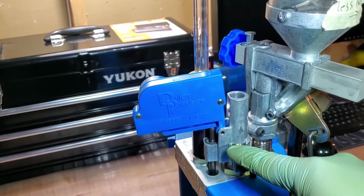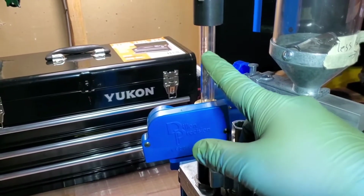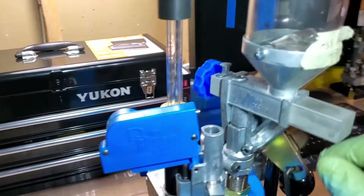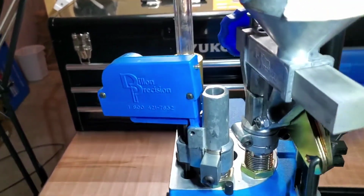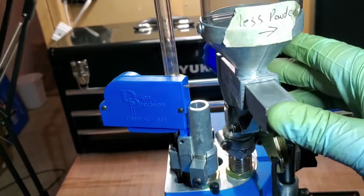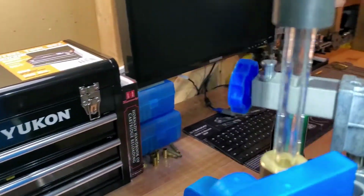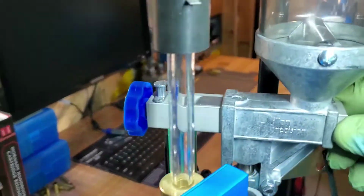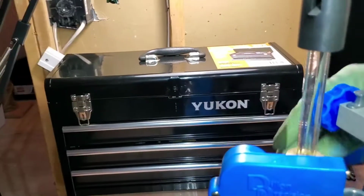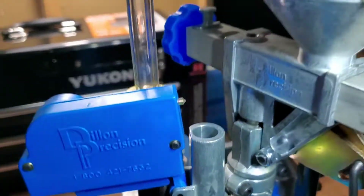Station 3, I have a powder check. Station 4 is a bullet feed, and then 5 is a seat and crimp. So on this, the way that powder bar is angled, when it operates, it goes right back, and it has plenty of clearance, unless you're running some super tall micrometer die. Well, never had any issues there.